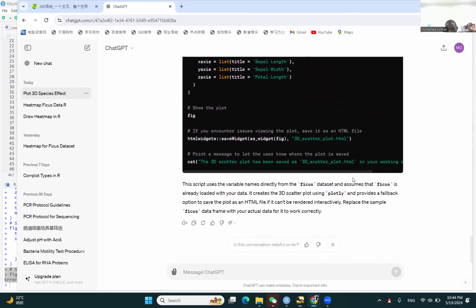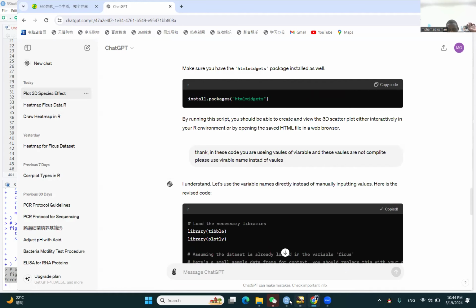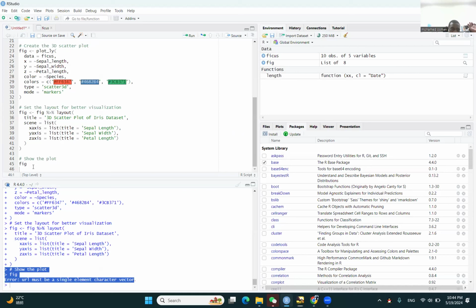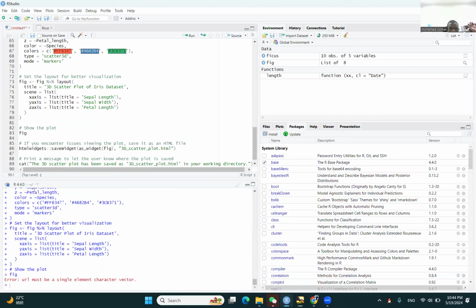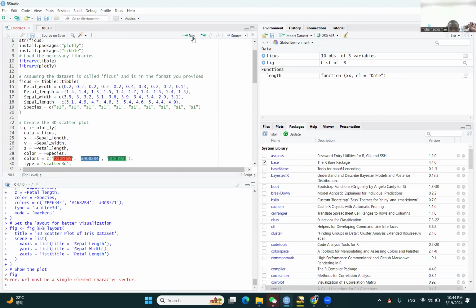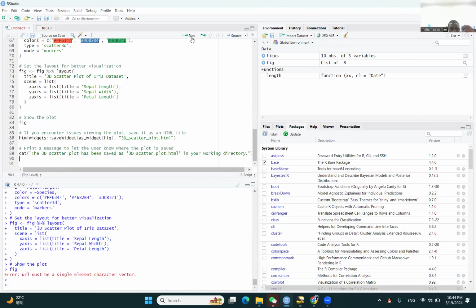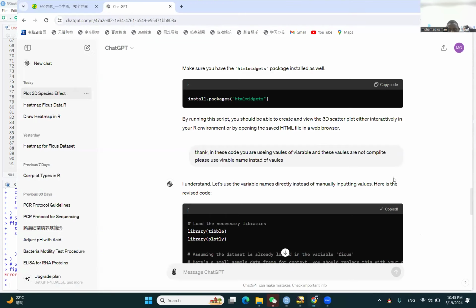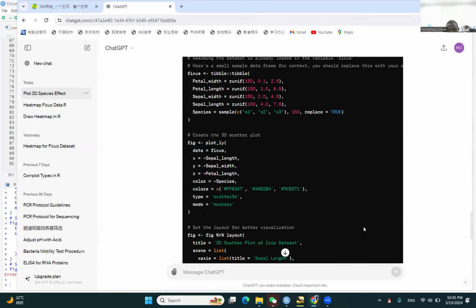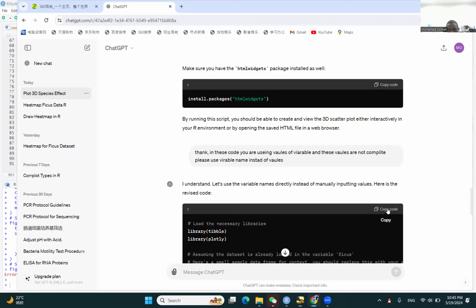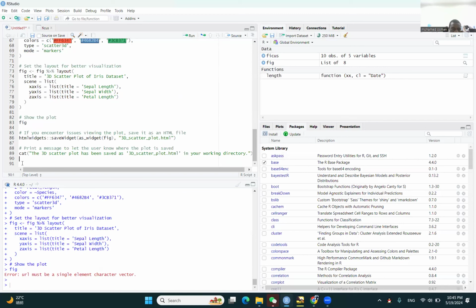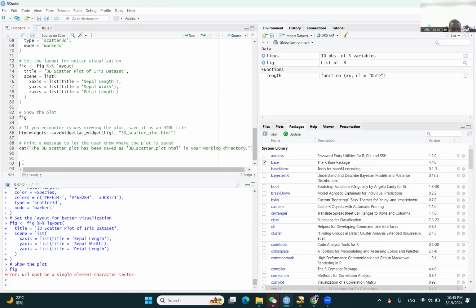Okay, now copy this code and run. Run this code one by one. Please, you just run those codes you have pasted now. Check where your last code starts. Open ChatGPT and check. It starts from library table. Copy this code. Open R and give some space here. Press the enter button two or three times. Okay, now paste here.